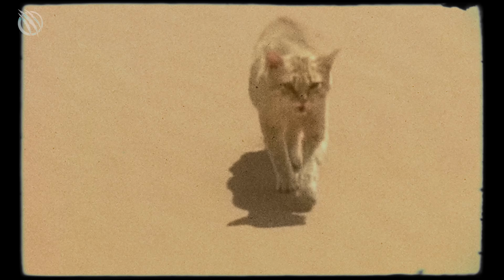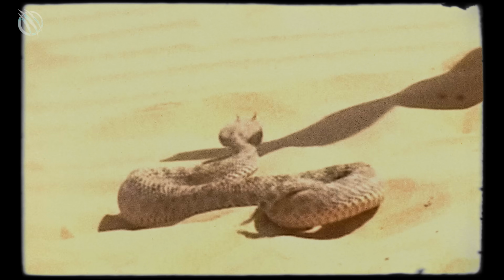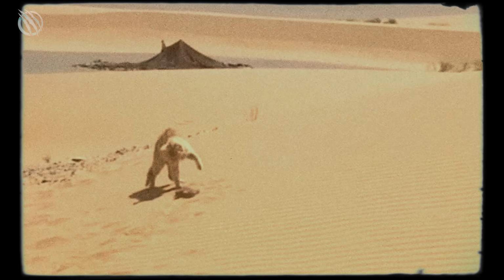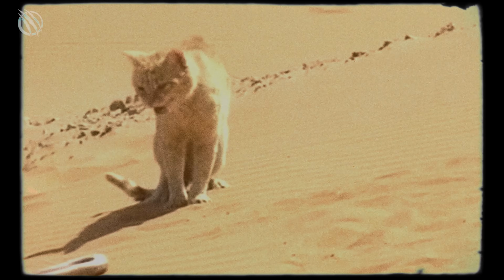In this rare video, the sandcat confronts a venomous viper in a ruthless manner. Approaching its target, the cat initiates the attack, taunting the viper by delivering precise blows to its head. Despite the viper's reputation for lightning-fast reflexes, the sandcat skillfully evades its strikes. Not only that, it also repeatedly stuns the snake with powerful strikes to the same vulnerable spot. Over time, the viper weakens and eventually succumbs to the relentless blows inflicted by the cat.